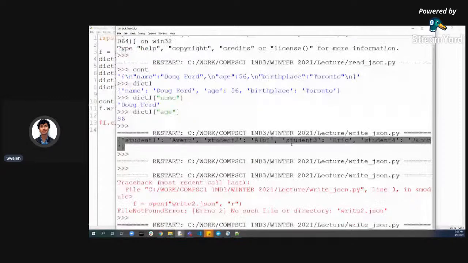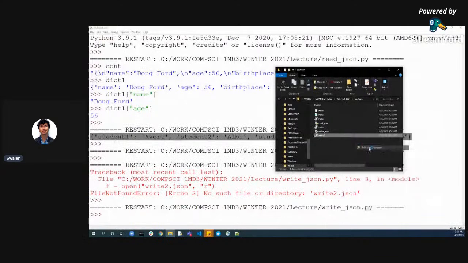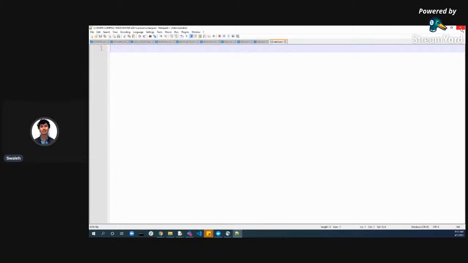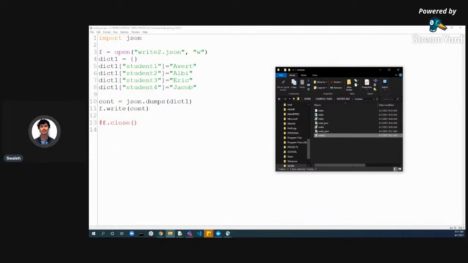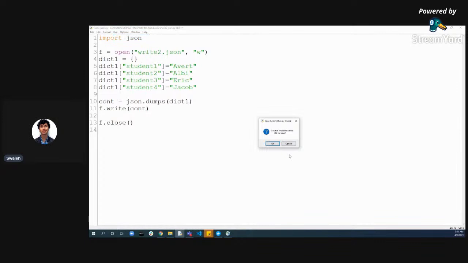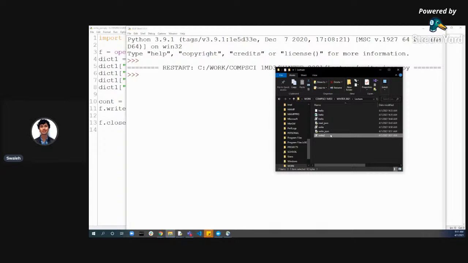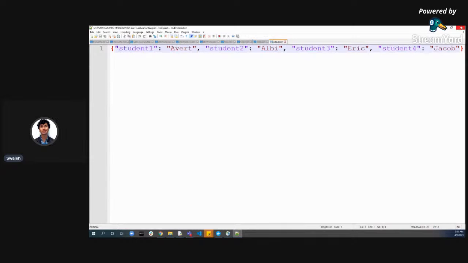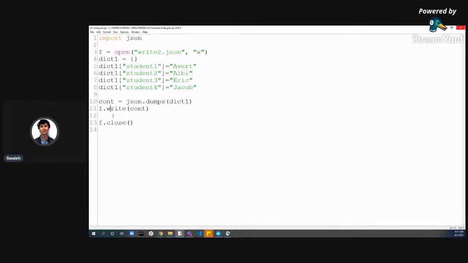as you can see, if I open it up, even though we ran the same code, because we forgot to close it, Python messed up and it didn't correctly print the file. And this issue is caused by us not closing the file. If I run the code again, this time, if I go back to the same file and I open it up, you can see it was updated correctly.